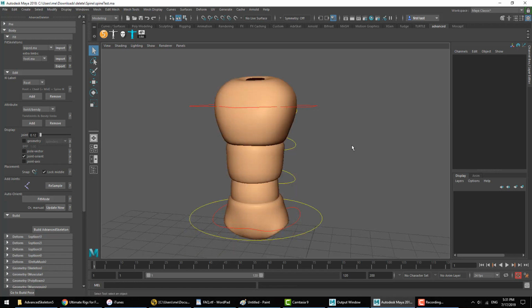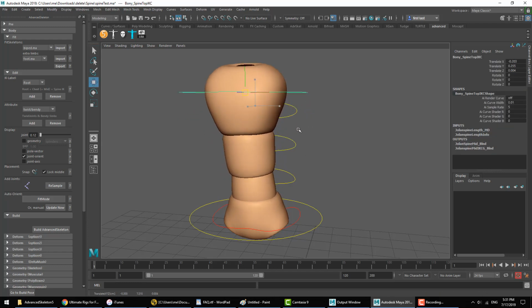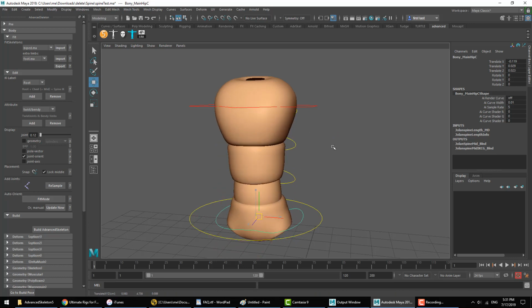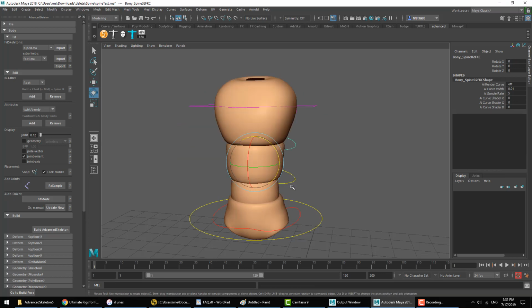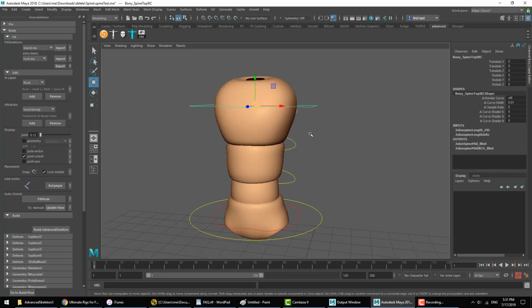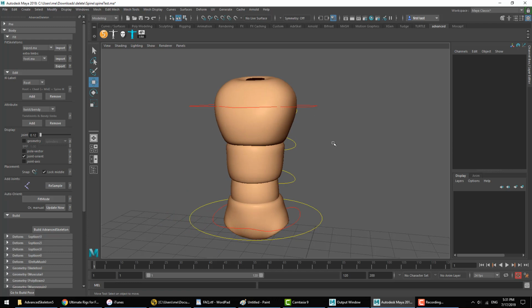And essentially it is this: a spine that has IK that allows you to move the top and the bottom, as in inverse kinematics. It also has controllers to let you move the spine as an FK spine. And both the controllers are working at the same time. So this is called a hybrid spine, or an FK-IK at the same time spine setup. In AdvancedSkeleton, we can do something very similar to this.